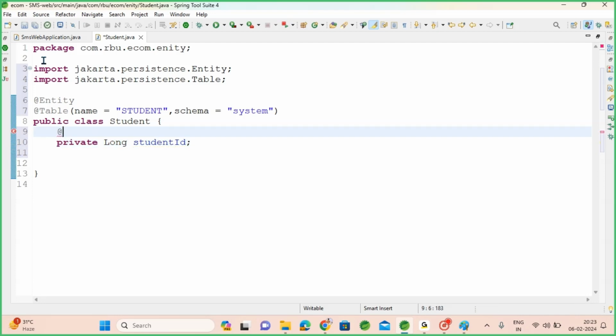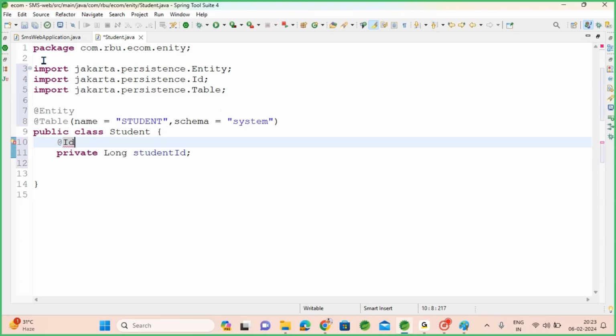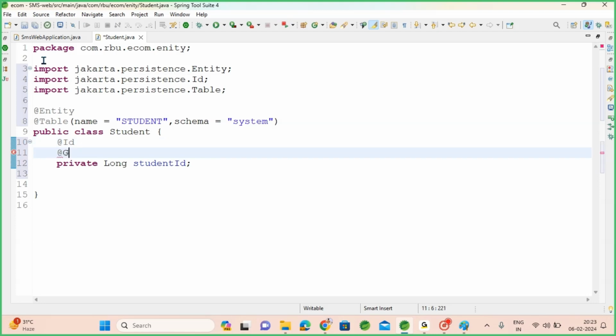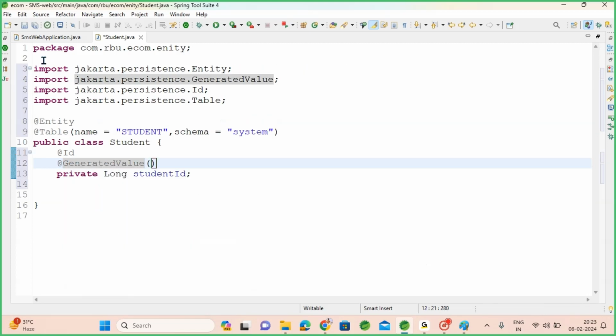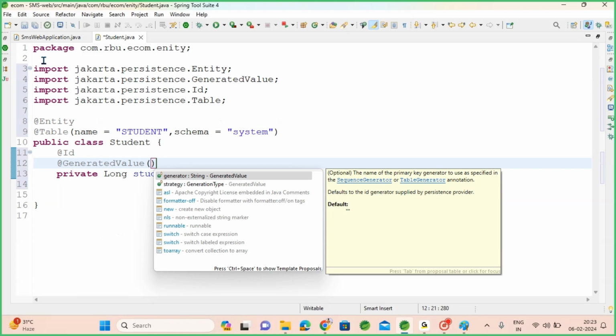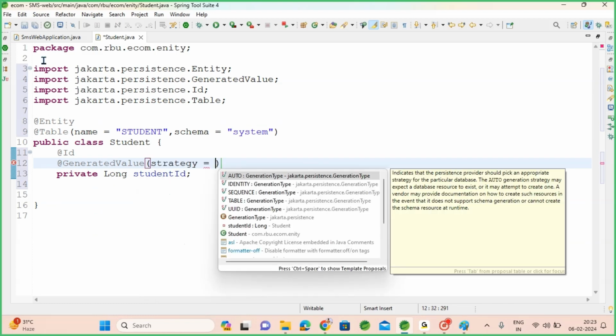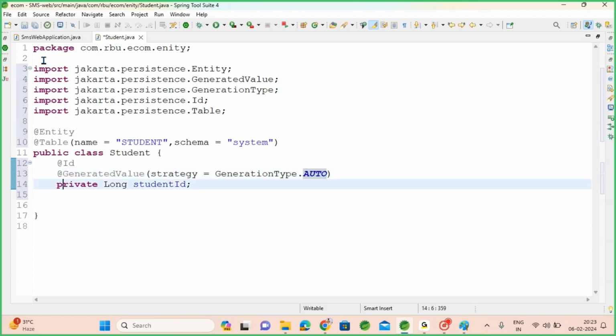On top of primary key, you should always mention @Id. And if you want to generate it automatically, you can use @GeneratedValue, and you can put here strategy auto. So automatically ID will be generated during insertion.